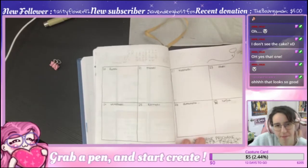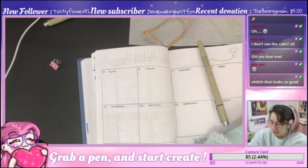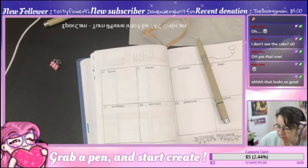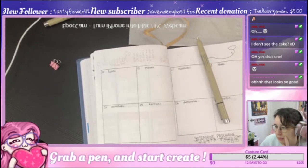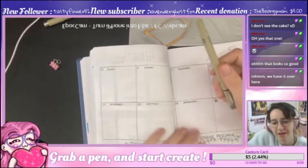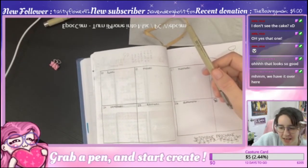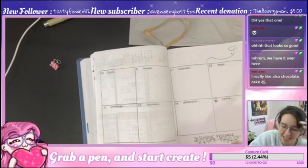But yeah. Except for that cake that I really want to taste, I really like angel cake. Is that a thing in the English world? In French it is gâteau des anges, which is basically angel cake. Yeah, angel food cake. All right, it's my favorite cake of all time. Hmm, we have it over here. The pink cake that I showed, or the angel food cake. I really like chocolate cake also. Yeah, chocolate cake is a must.